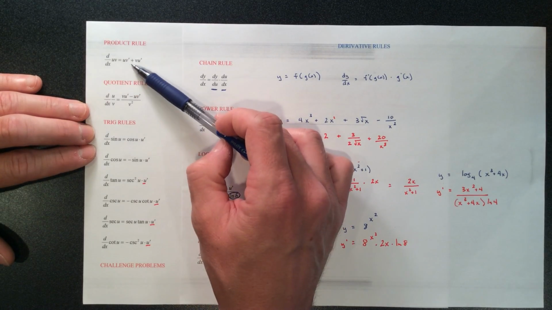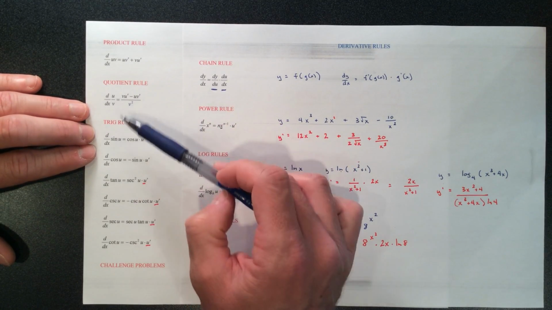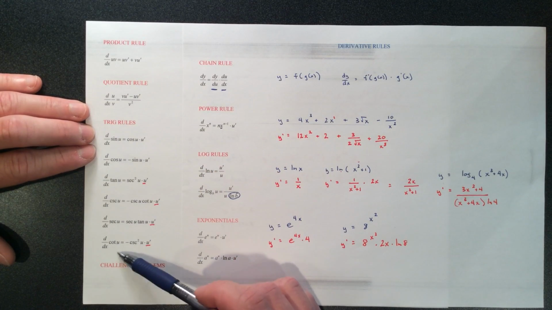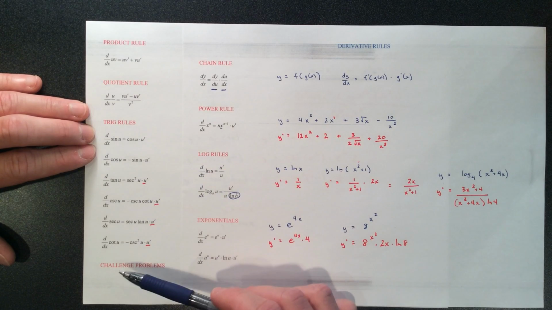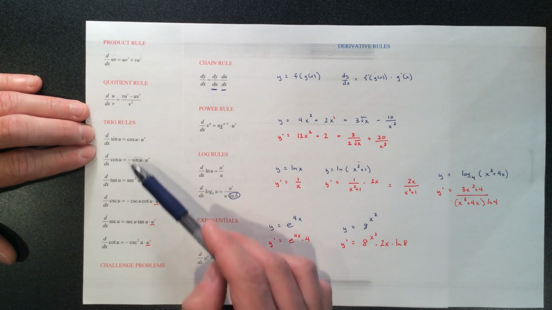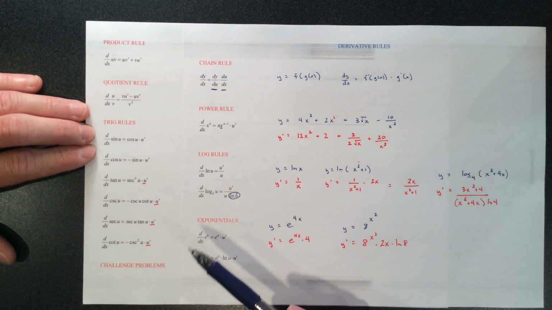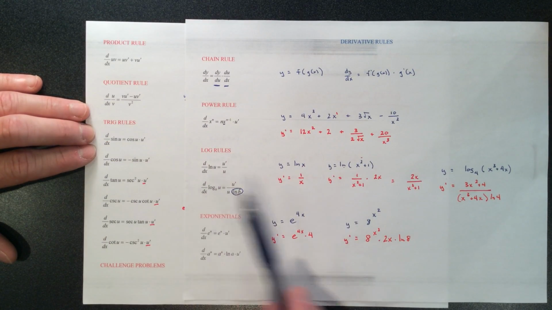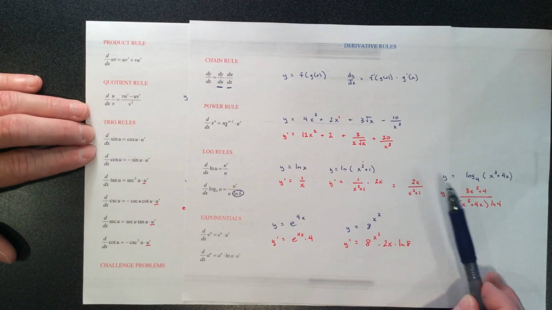What happens if we have two functions multiplied by each other, divided by each other, and then all the trig functions? You can go ahead and look up the inverse trig rules. They're just rules you're going to have to memorize. They're not really hard to apply. They're just rules here, and then of course you get multiplied by u prime. But hopefully this gives you a basic idea on how to take the derivatives of most of the common functions that you're going to see.